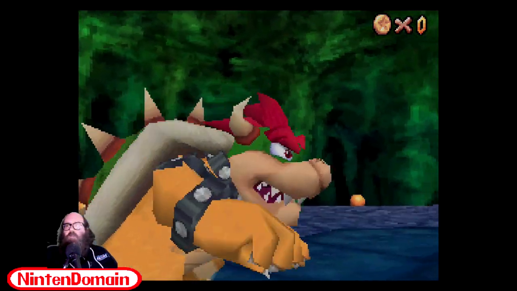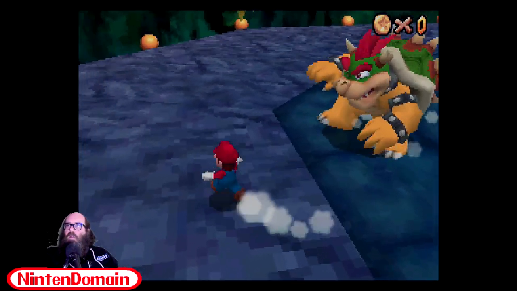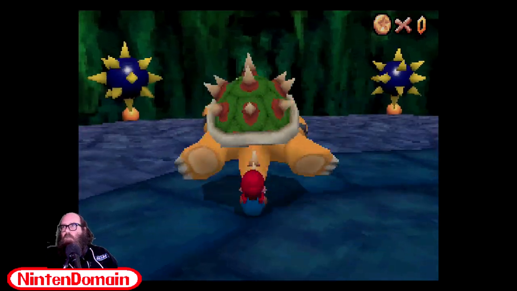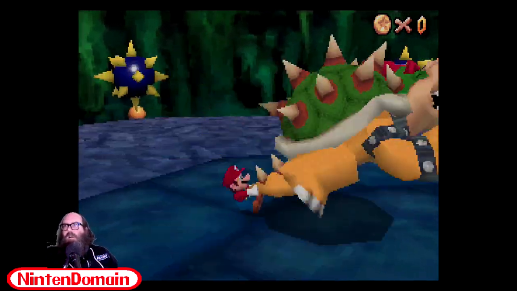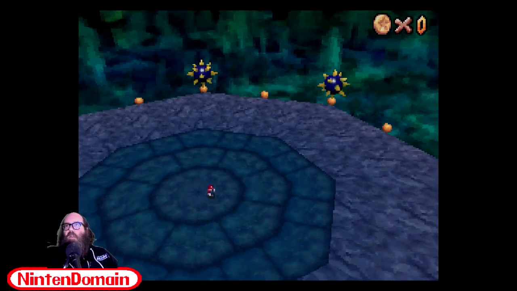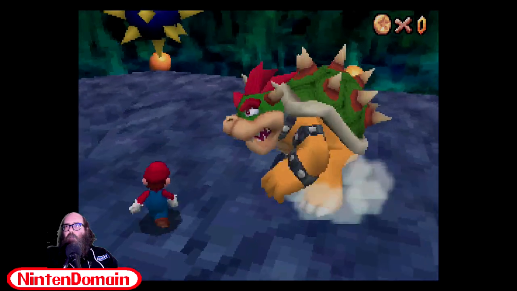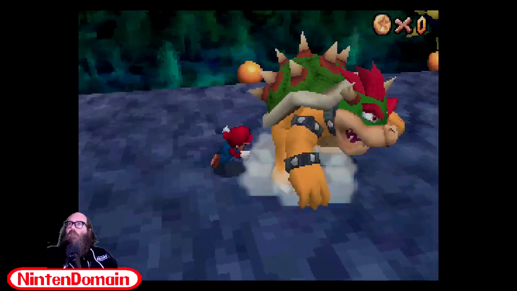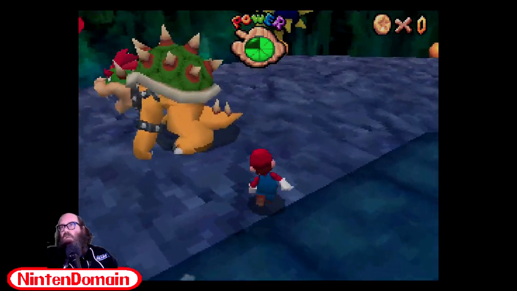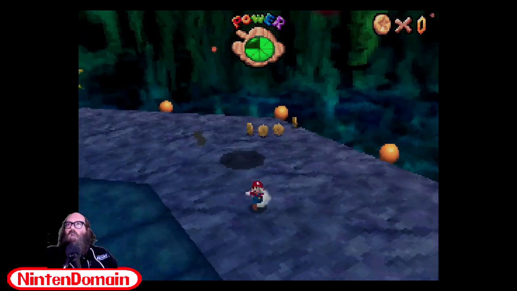I only need to hit one of them. Bowser looks so cool. Look at him, looking all better. Did not work. Maybe I can grab you over here. Nope. Come on, dude. Come on. There we go. Alright, one. There we go.